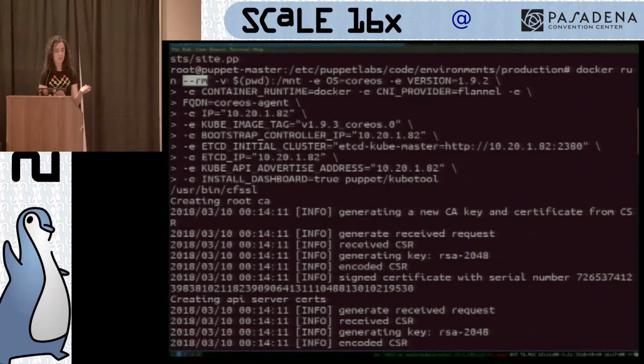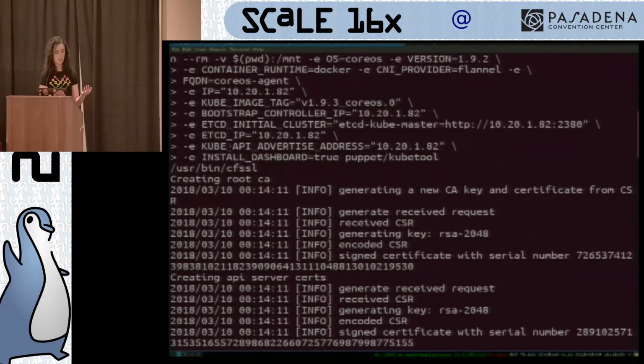A couple of similar flags. We're going to remove it once it's done. I'm going to mount the current directory to /mnt in this container. And then I set a bunch of environment variables. I'm setting the operating system to CoreOS. I'm setting the Kubernetes version, the container runtime, the CNI provider, the fully qualified domain name, and several other environment flags that are relevant.